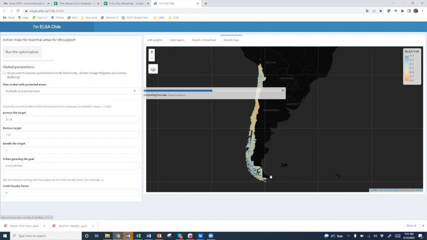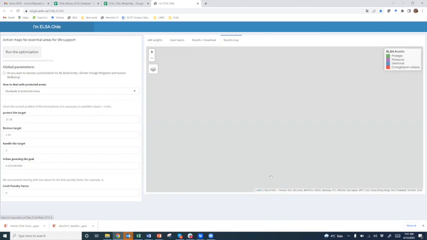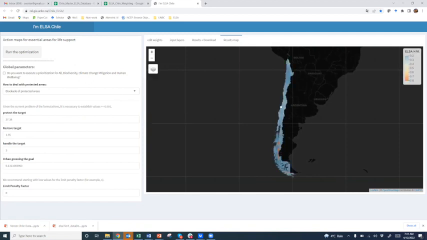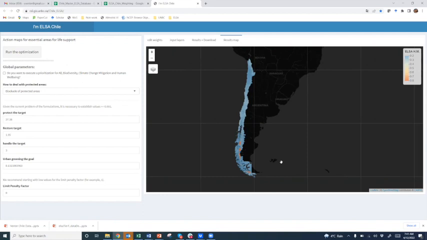And that's just a demonstration for when we get the weights from you, that's going to have some influence on that map. That's that final missing ingredient to start to produce these maps. Just wait a minute. It's doing a pretty big GIS process right now. Okay, now you can see the map looks drastically different. So these were the glaciers for Chile, and you can see now they are just popping out. They're driving the essential life support area heat map. So this is an extreme case, but it's just trying to show you how the weighting can change the map. I don't think we're going to see something this extreme from the actual weights from you today.